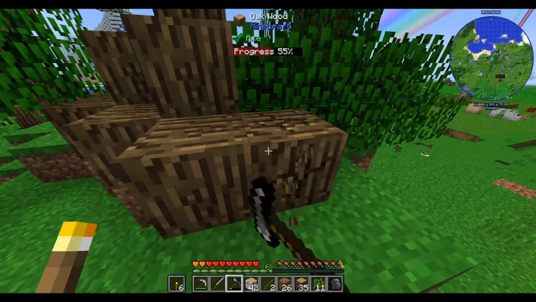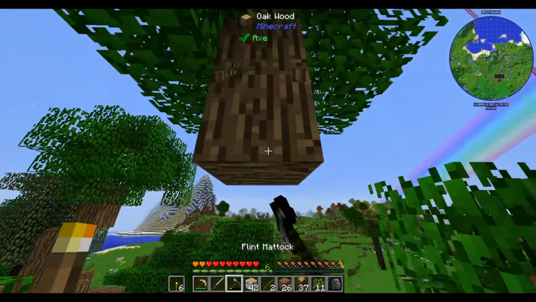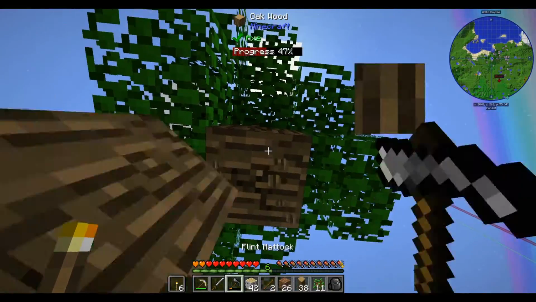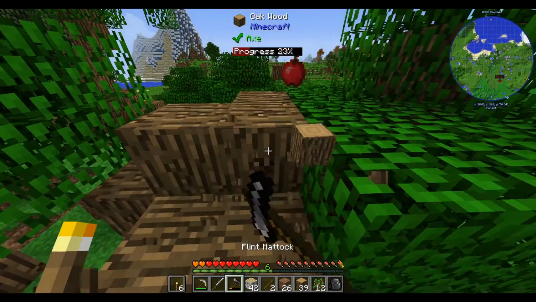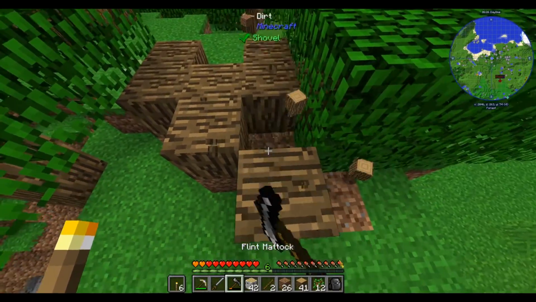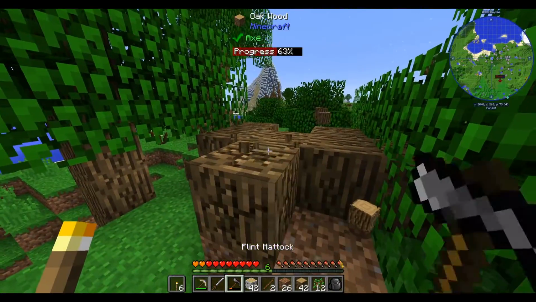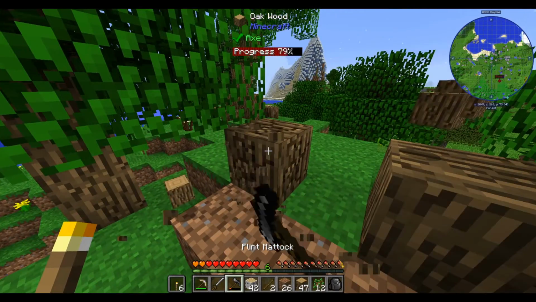I'd happily grow oak trees if I knew how to make them grow like this, into these short but very fat at the bottom trees. That way you never have to worry about getting the very tall tree, and you get a lot of wood out of each of these, like 20-ish, I think, which is much better than the 5 to 7 you get out of a birch tree. But alas.